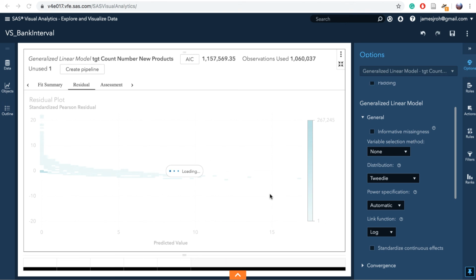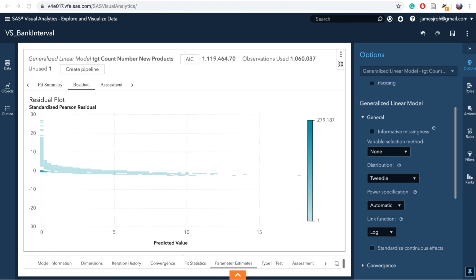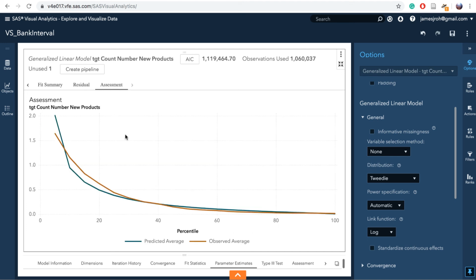It is taking some time to load. Okay, finally it loaded, and let's go to assessment. And also, as you can see, the problem was closely resolved, and it looks much better than before.